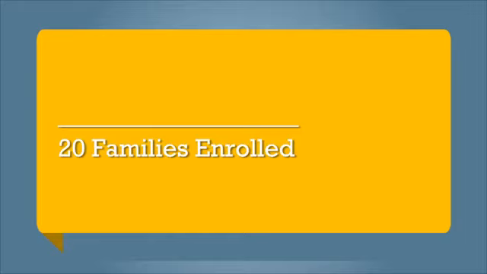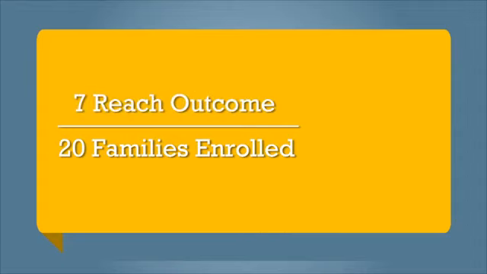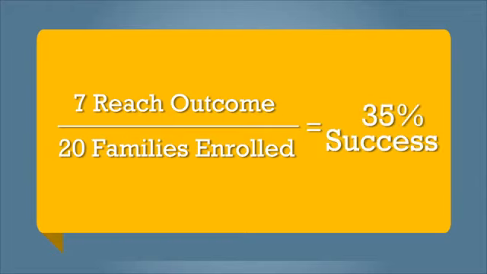So how do you measure this? One way would be to have participants make a budget and then monitor how well they keep to the budget. If you think that 7 of the families will be able to establish and maintain their budget for 90 days, this is what we call an outcome indicator, which means it is what you will use to document the outcome. In this case, 7 out of the 20, or 35% of the families, are expected to hit and get on base, as in baseball. After observing this program for several rotations, the agency in this case was able to establish that 35% is a realistic standard for success.